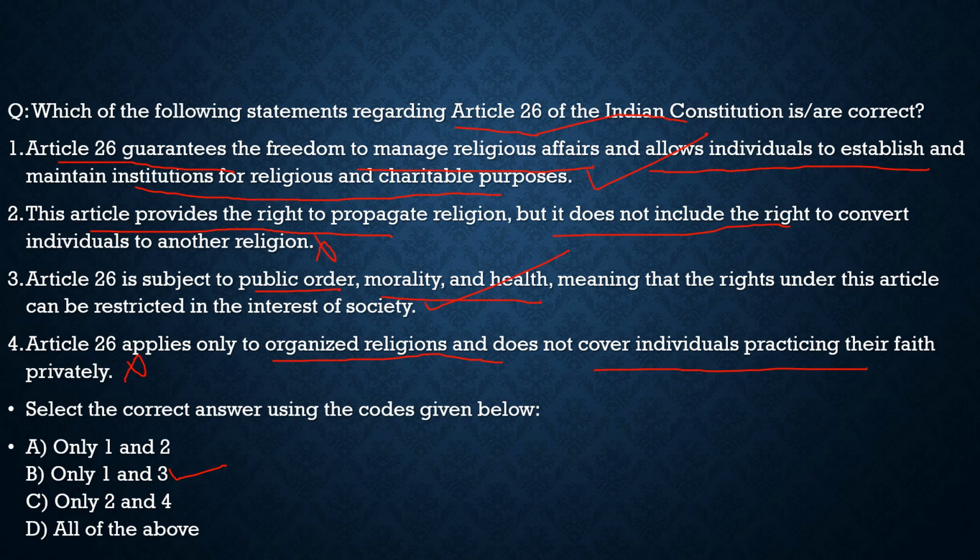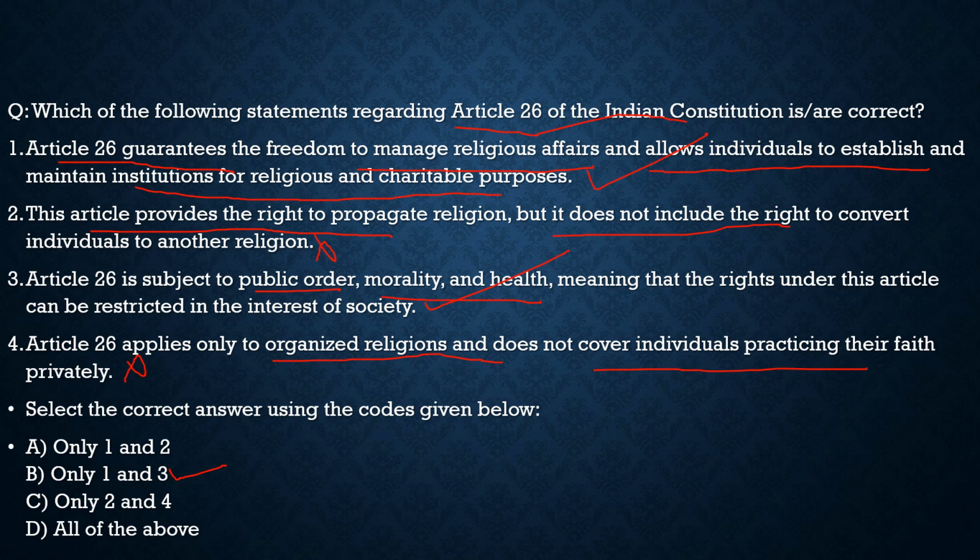not allowed. With respect to this, we have the Supreme Court judgment in Rev. Stainislaus versus the State of Madhya Pradesh case in 1977, which ruled that Article 25(1) does not give the right to convert, but only the right to spread the tenets of one's own religion.